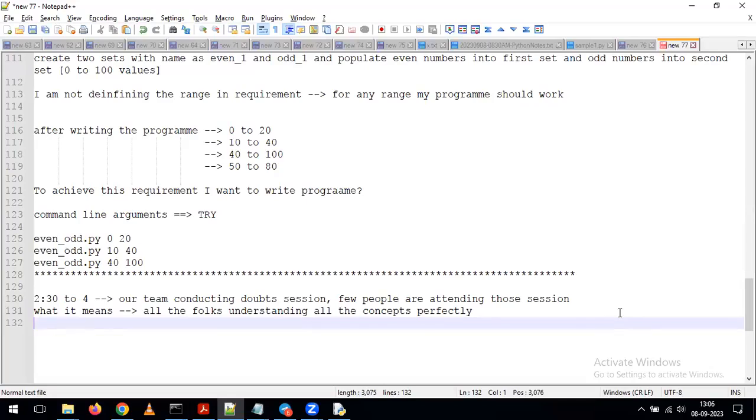So this is the process. Don't think that the lab faculty cannot give the answer, so you should not join. Don't think like that, because compared to you, the lab faculty definitely has more knowledge, so she can give answers to your questions. But if she is unable to give the answer, she will reach out to me, I will clarify the question, and she will clarify your questions. This is the process we need to follow.